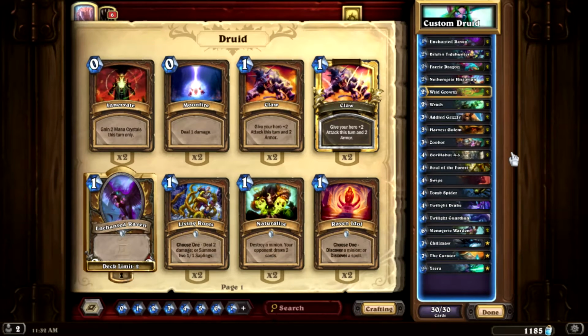Strengths and weaknesses of this deck are... It works very well against stall decks such as Warrior C'Thun. But the problem is it doesn't work very well against Face Hunters or Face Warlocks or Discard Warlocks, as I've seen. It's very early days. I've only just got back into the game, actually.